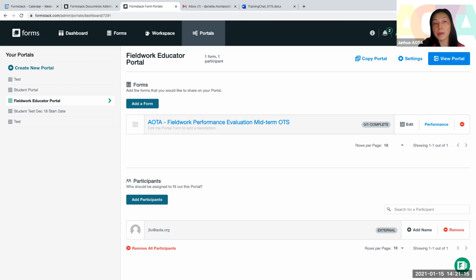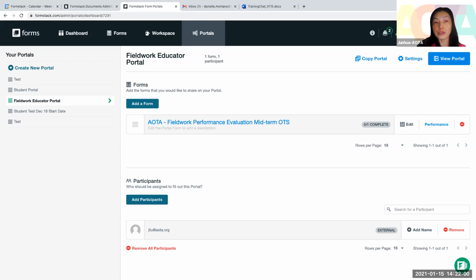For the portal, remember the portal is the place where you invite people for the midterm. So you do not need to add the final form on the portal. That's one tip you need to remember. Because if you add the final form on the portal, those people will fill out a blank form for the final, and the midterm scores will not pre-populate on the final form anymore. That's why the invitation link for the final form is populated when they finish the midterm. So you do not need to add the final form on the portal, only the midterm.